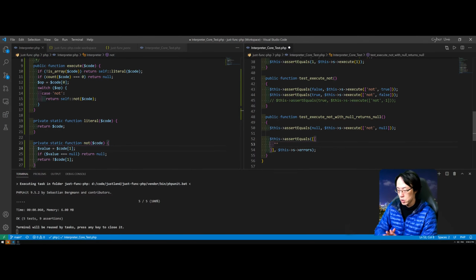So let's say the type, this is an error, and the type of the error will be, let's see, invalid type. I don't really like the word invalid.